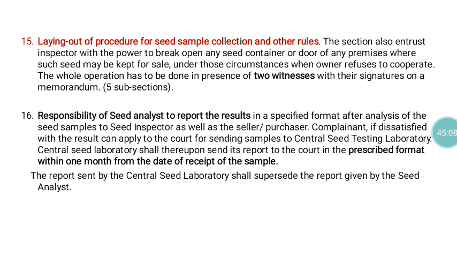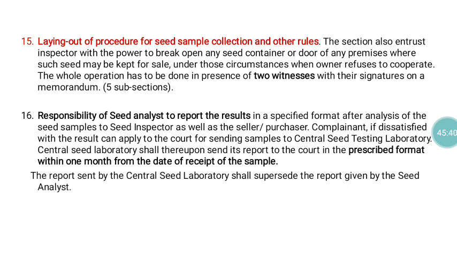If that particular person is not ready to accept the sample, the seed inspector communicates this information to the seed analyst. In this case, the seed analyst has to divide the sample received from the seed inspector into 2. One is used for seed analysis, and the other is put in storage under controlled conditions. So these are the things in section number 15 of the Seed Act.